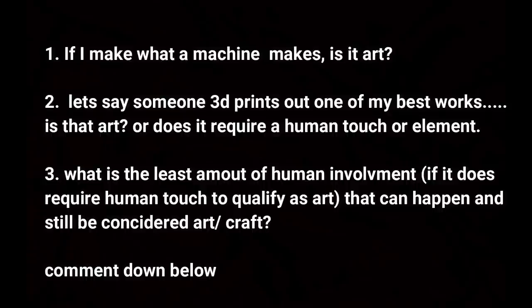So my question for you is, what is it that makes this art or craft versus that set of plates at Walmart? Is it the fact that it took skill to make these? Is it that it took a human touch? Is it that I had base control over the item? What is it? I want to hear your comments down below. Because in my mind, if I gave these to somebody and I said, hey, these were made at Walmart, they wouldn't know the difference. But technically speaking, many people would label these as art or craft simply because someone made them. A crafter made them.